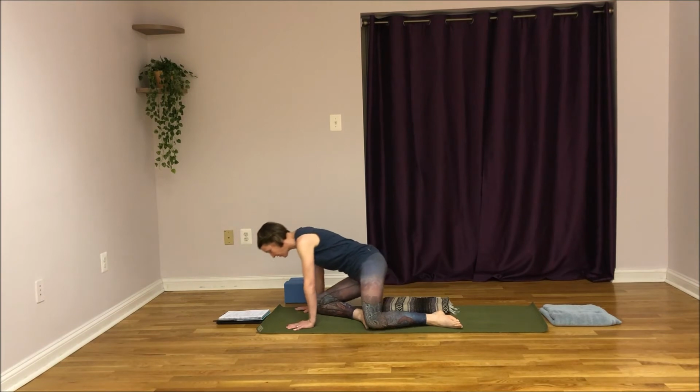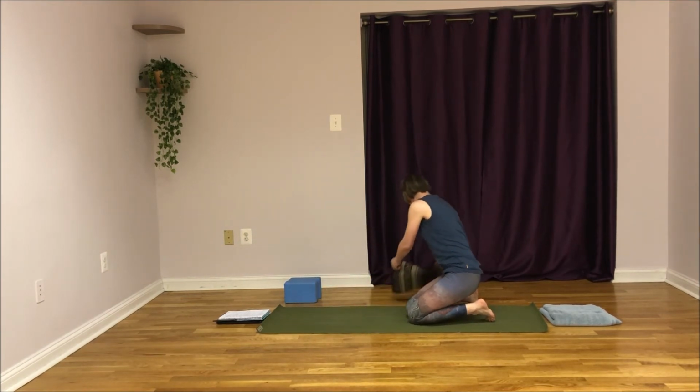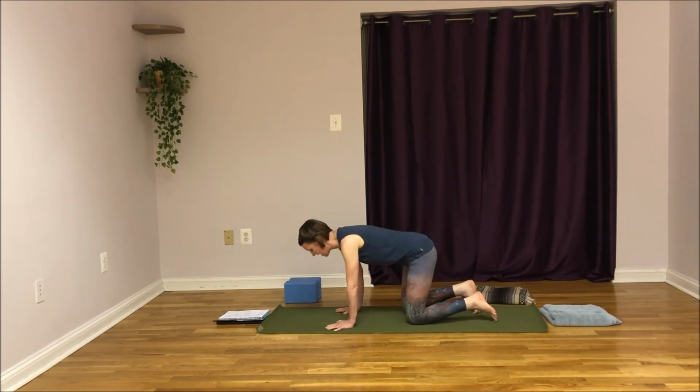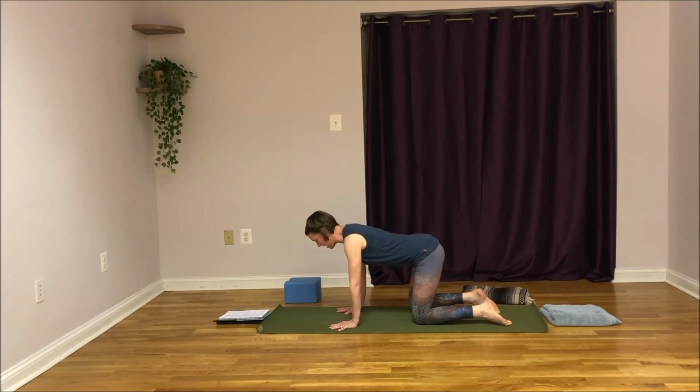Put your hands on the mat in front of you and lift your hips. Stepping your knees back so they're underneath your hips. You can move your blanket or add it under your knees, whatever is comfortable for you today. And as you come into all fours with the creases of the wrist under your shoulders and your kneecaps straight down under your hip sockets, take a moment to inhale here.